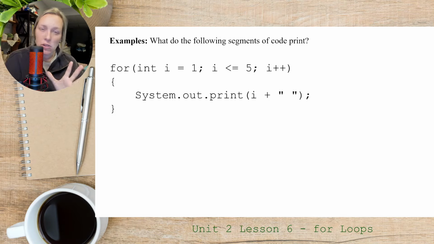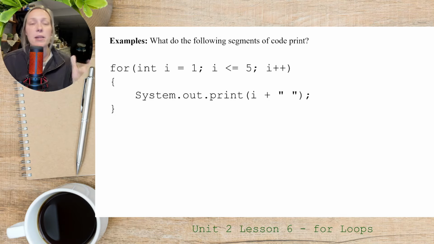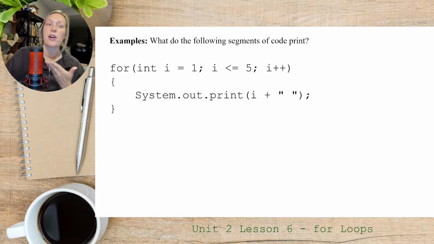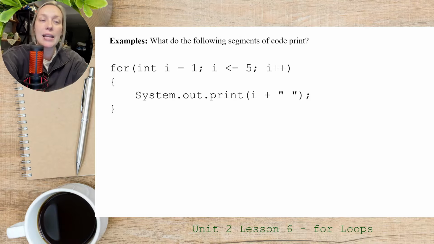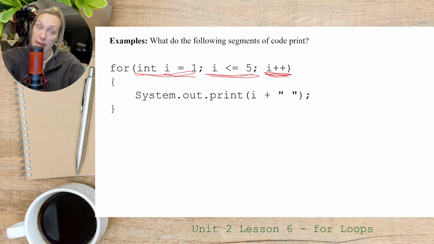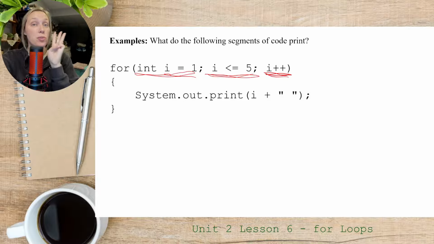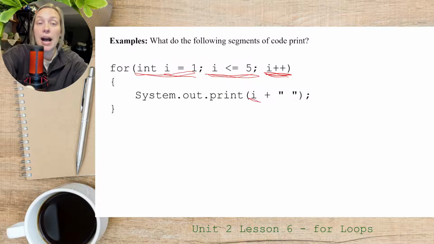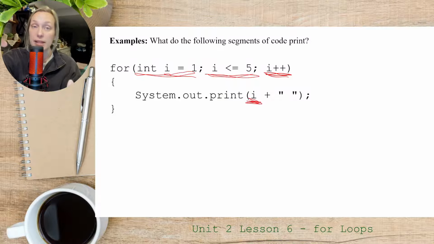It's usually a single letter in a for loop. It can be something like val, num, count. I mean, you can name variables anything, but usually it's a single letter just because we use that single letter quite a few times. You see I is initialized to 1 here. Then you see I is used in the condition here. And then you see I is used in the update here. So I is used 3 times in the header. And we also are using I down here in the statements.